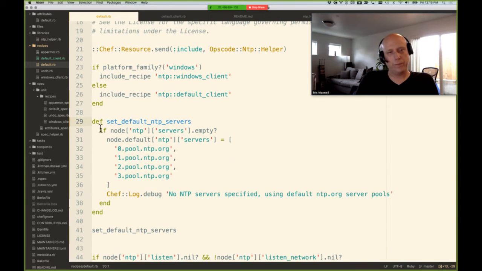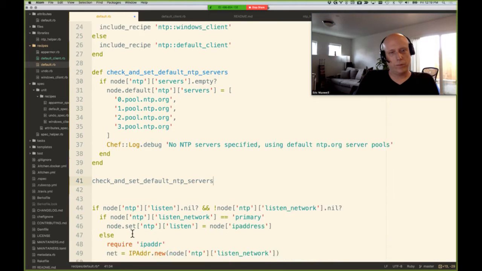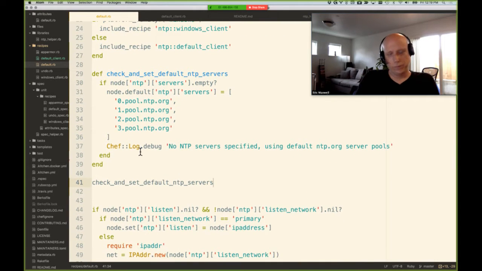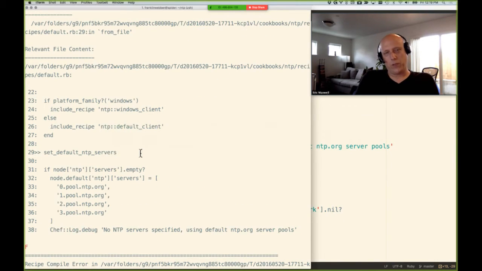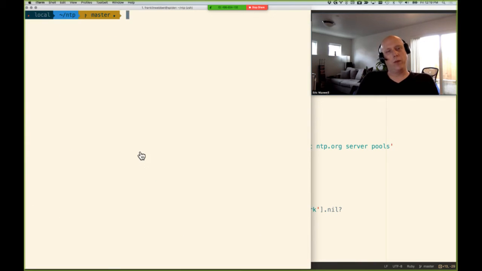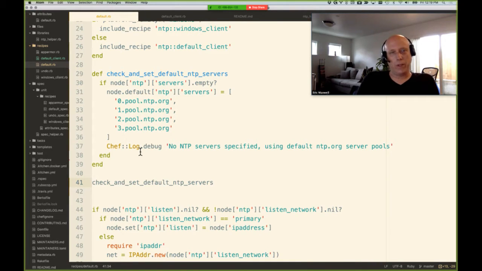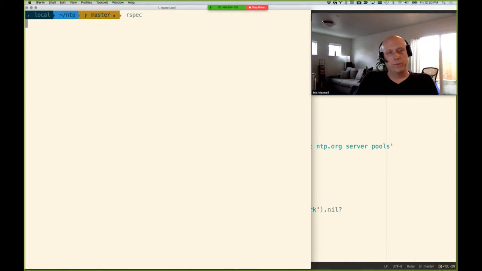Yeah, that is true. So you're right. So really check and set. Well, let's do check and set here. Check and set. Because if we're just setting, right, then we're just implying that we're taking default values and just setting those default values, but really we want to see if default values exist, and then if not, set some stuff. Yeah, that's definitely true.